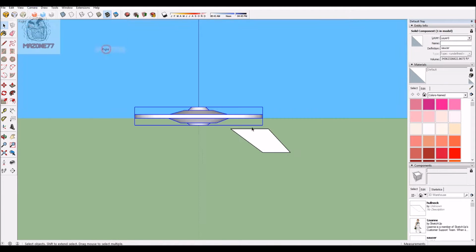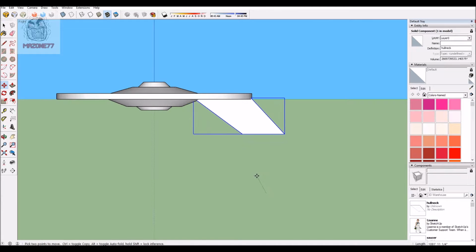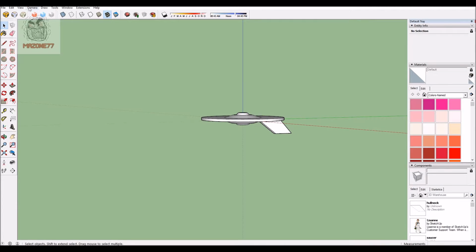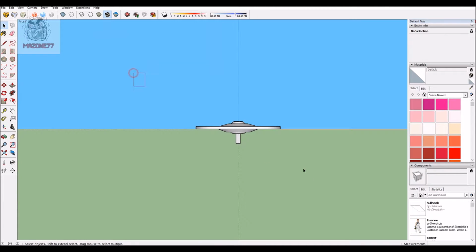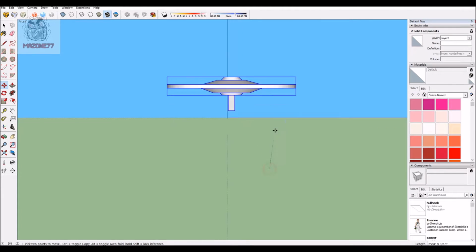Camera, standard view right again, and then you just move it up into the place that you want it. That looks fine right now. Okay. So we're in the front view now, and then you want to make sure, yep, and I just did that wrong. You've got to be careful.